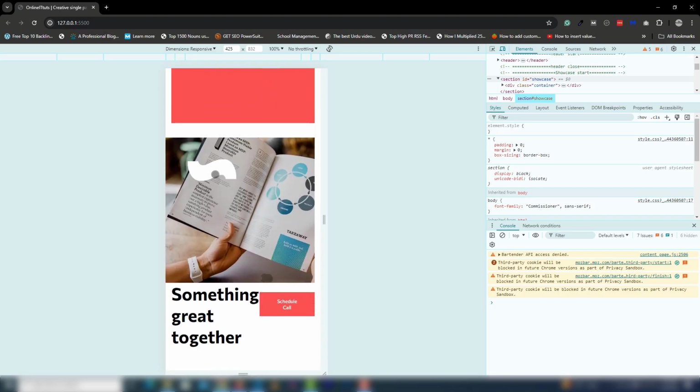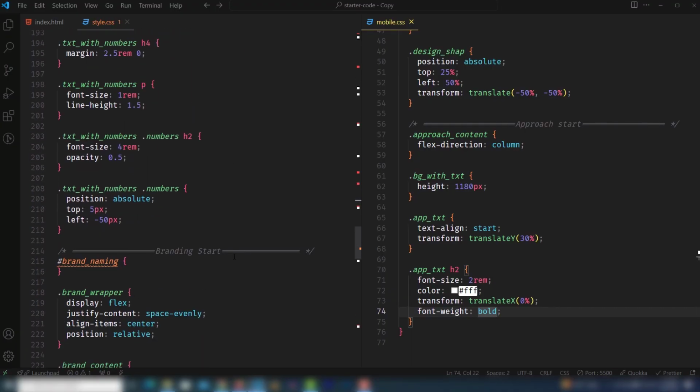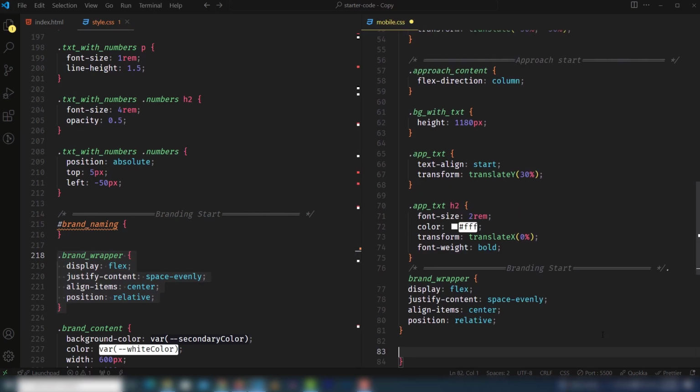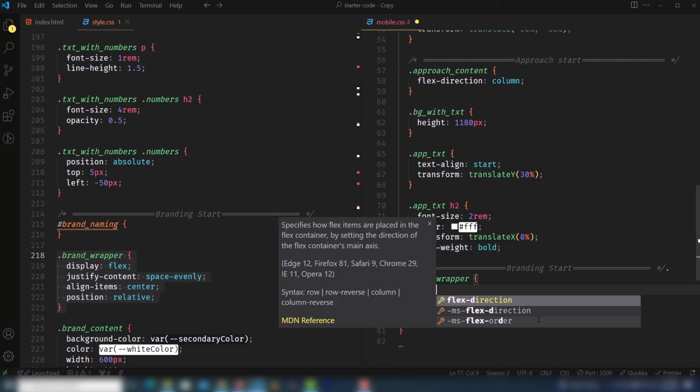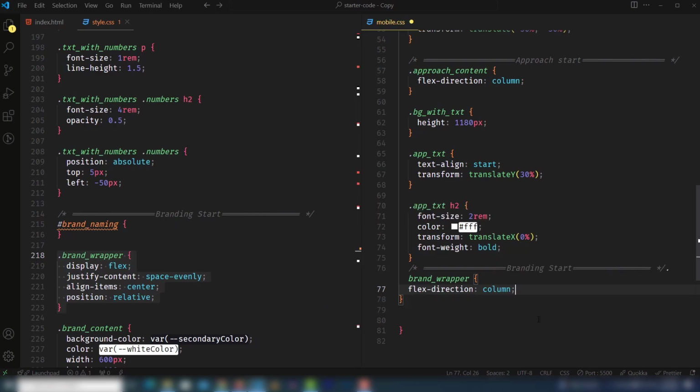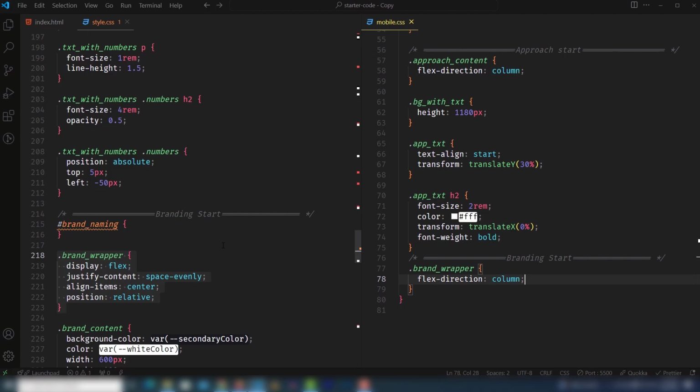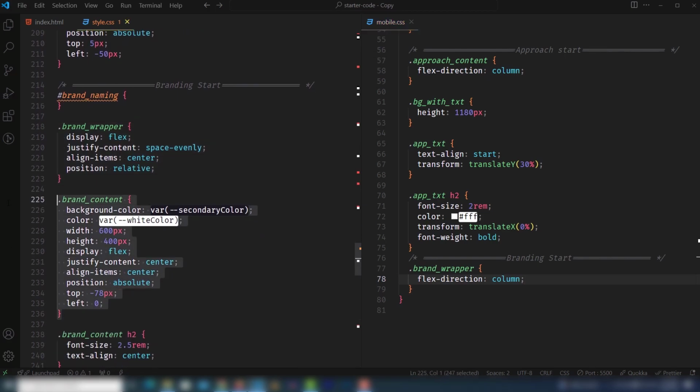So the next one is brand naming, like this one, and last one. So brand naming, I'm gonna get that, and same thing you need to do, the flex direction will be column. And I'm gonna save it, and right now you can't see any changes inside there because I need to work on this one section.